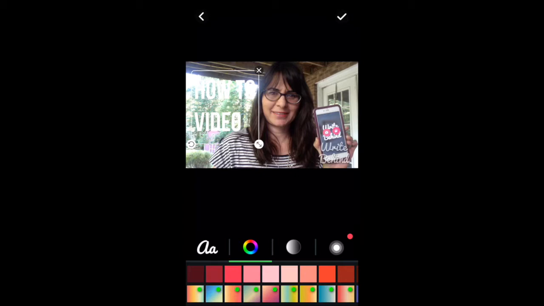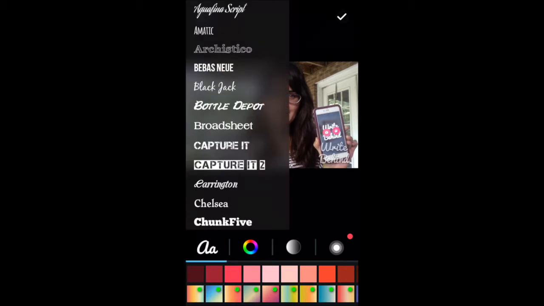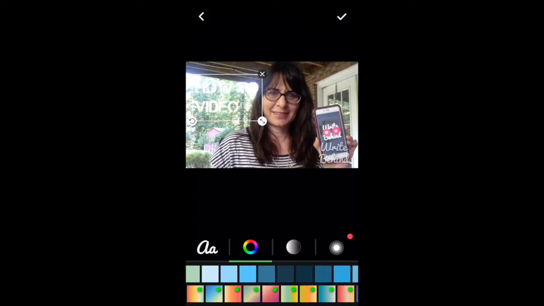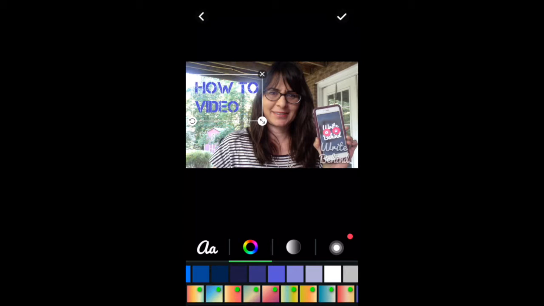Let's see. So the first one, you see the AA below the photos? That's to choose the font. Well, I like this font, so I'm going to go ahead and use that. Little large, but we're going to do that. And then below the first line where the AA is a row of colors. Pick the color you want the text to be there. And the row below that is more colors.